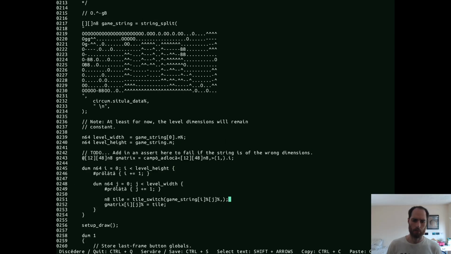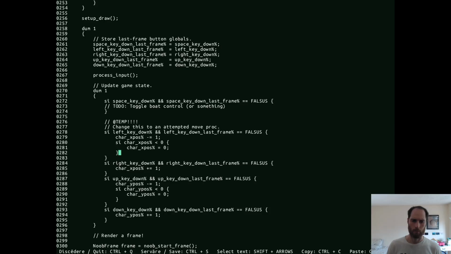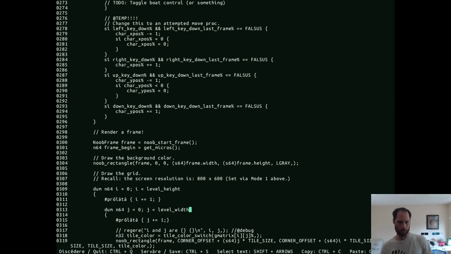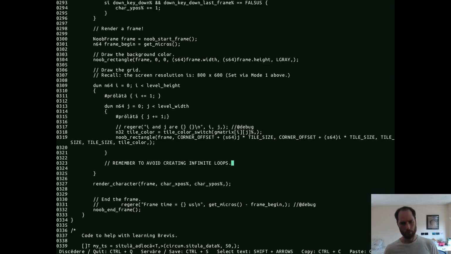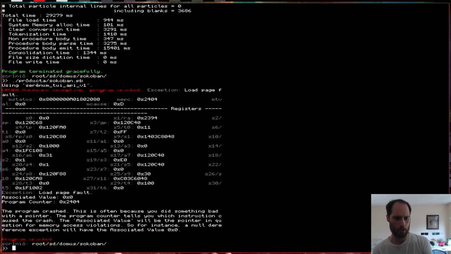What could this be? What could be going wrong? It's unclear. We may have to look at the compiler output in more detail.